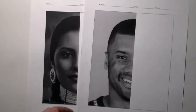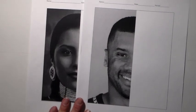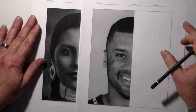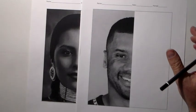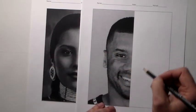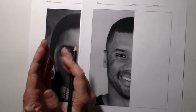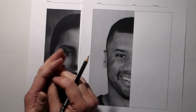All right, so with these, this is a finish the face. There's a couple ways to tackle this, but this is to help with proportions and help with shading and seeing wrinkles and things like that, because when I take pictures of my students for their portrait that they draw, I don't want them to do what I say.